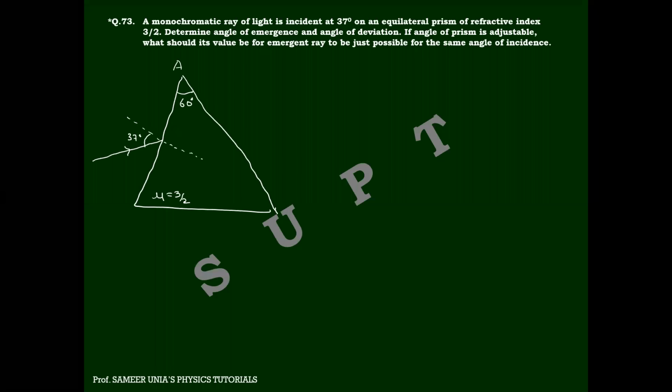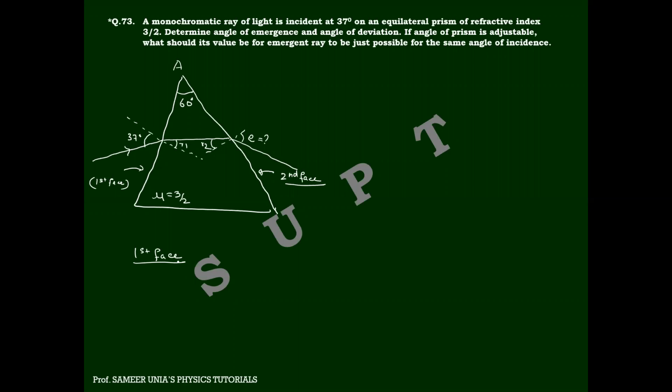Okay, first हमको find करना है कि angle of emergence कितना रहेगा, मतलब this value. This is R1, this is R2. We have all the formulas. Acha, one more thing, we know that this is the first phase and this is going to be the second phase. I'm starting for the first phase. I will apply the formula mu is equal to sine I upon sine R1. You can see R1 is the angle of refraction in the first phase and this is the value of I.